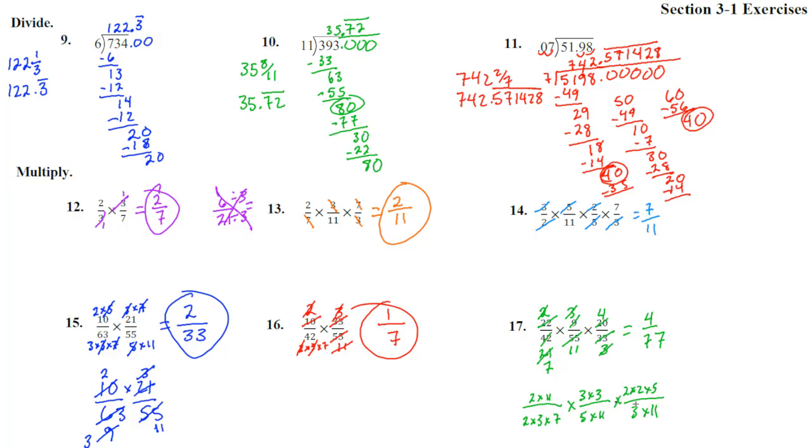Yeah, now once you break it down to that prime factorization, you can see that the 3 cancels, the 3 cancels, the 2 cancels, an 11 cancels, a 5 cancels, and then we look at what we have. We have on the top a 2 times a 2, and on the bottom a 7 times an 11. So that actually was pretty slick. That prime factorization really helped out there. Great.